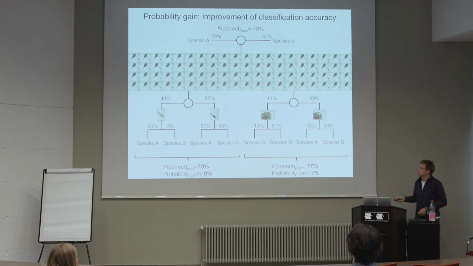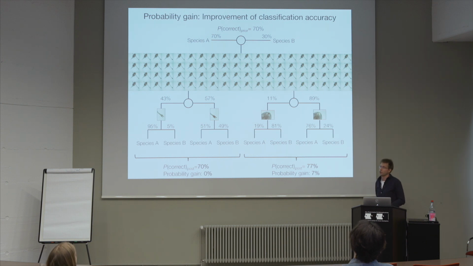If you do the same computations, you will see that on average, in the expected posterior, you will be correct in 77% of the cases. So you have an increase of 7 percentage points if you decide to look at that feature. So from the perspective of improving accuracy, looking at the eye is more useful than looking at the claw.